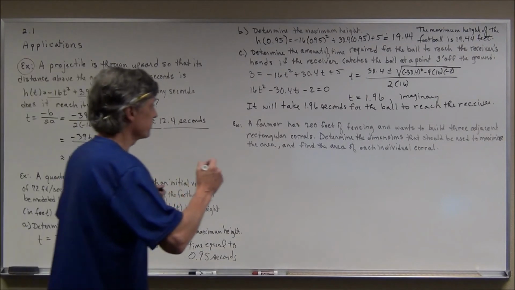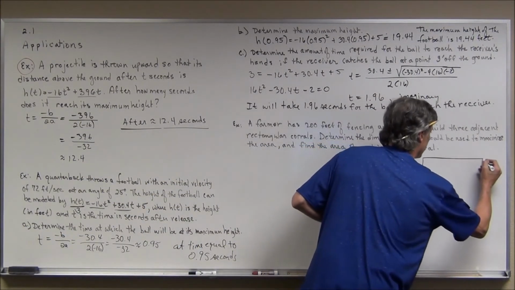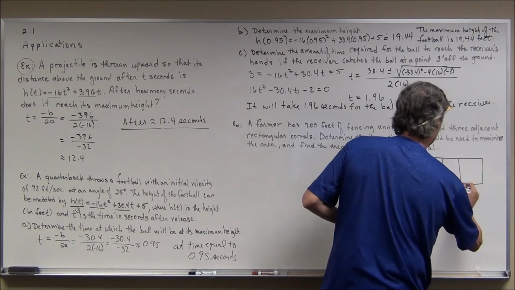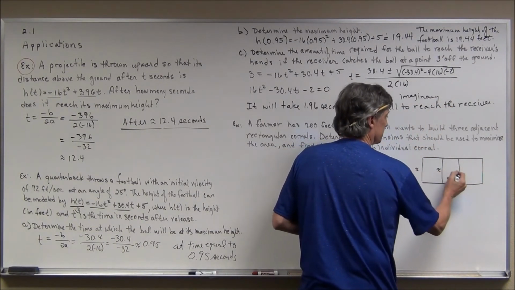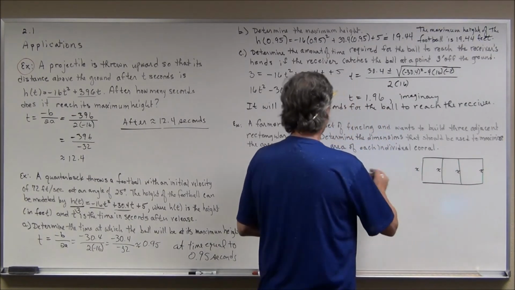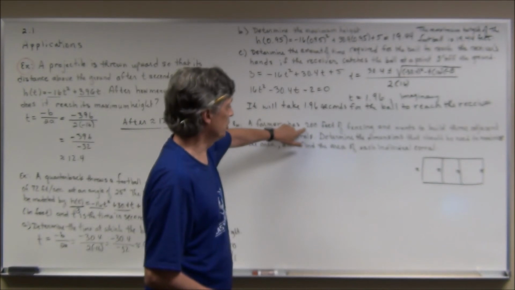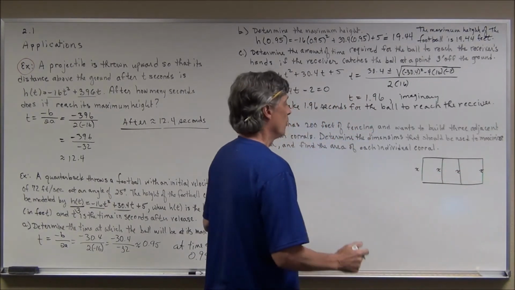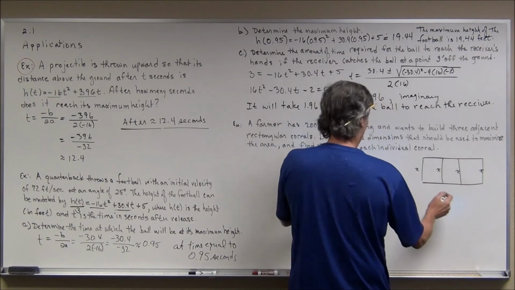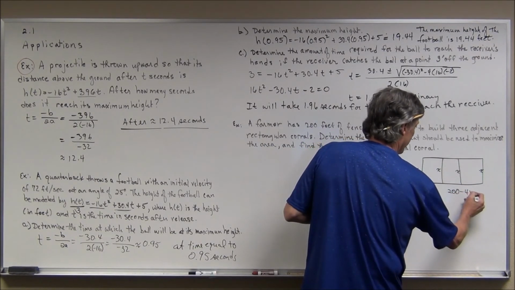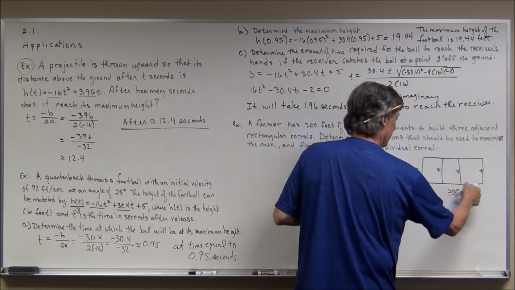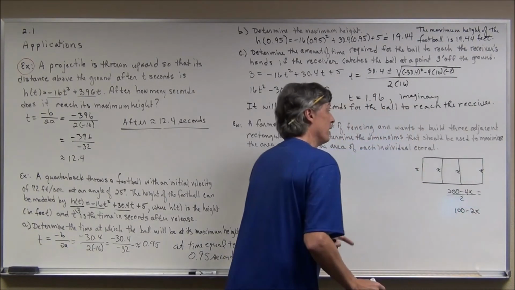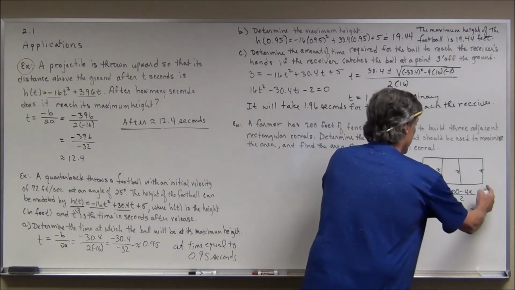All right, so what we have here, I'll try to maybe sketch this out. We want 3 adjacent corrals, so we need here and here approximately. So I don't know what this is, but this is x, this is x, this is x. It's a rectangular corral, and the whole perimeter, or the fencing, is 200 feet. So I've used 4x feet here, x feet here, x feet there, 4x feet, which tells me that I've already used up 4x. If I have 200 to start with, and I used up 4x, I have to use half of what's remaining here on this long side and the other half up here. So this turns out to be 100 minus 2x. So now I have the width, I have the length.